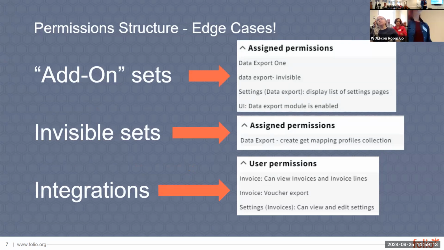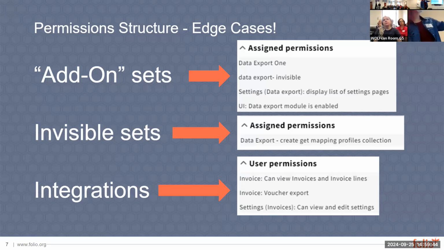These are permission sets for smaller apps like bulk edit and data import and export, where we really only have 2, maybe 3 permissions: you can view, you can run data export, you can run a bulk edit. We don't need that granularity because the apps are a little simpler.